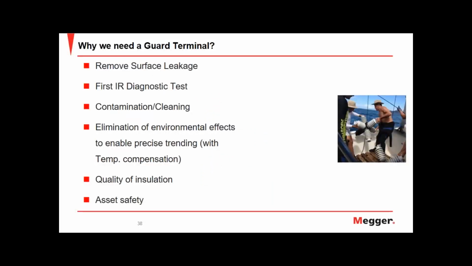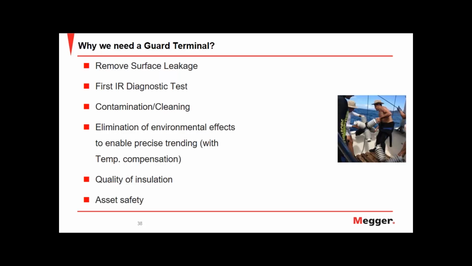So when we make an insulation test, we're often so preoccupied with the resistance of the actual insulator that we forget about the resistance path on the outer surface of the insulation material. This surface leakage path can be very much part of what we measure, and as we've shown, it could dramatically affect the results, sometimes with far-reaching consequences. The guard terminal provides us with a method to remove the effect of surface leakage on our measurements and arrive at true IR values.